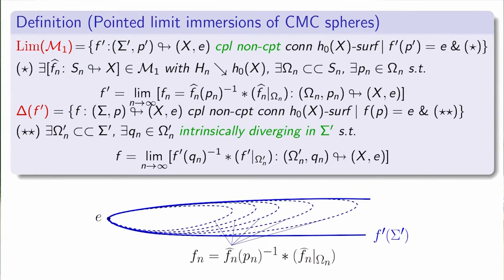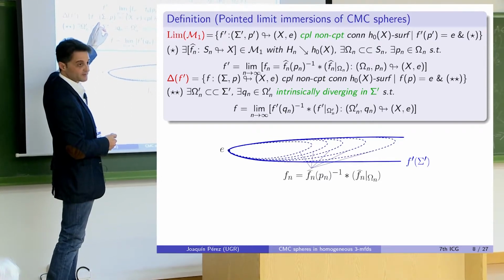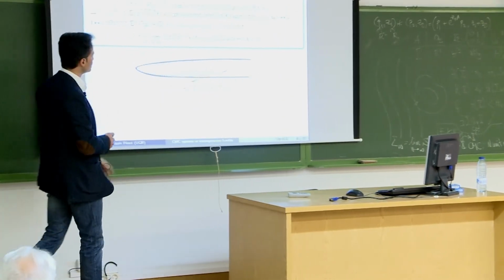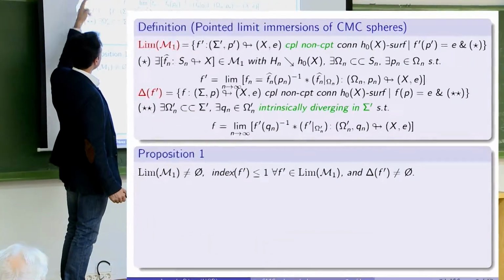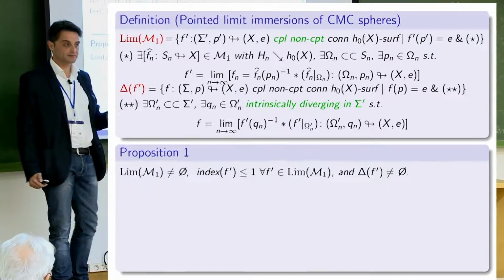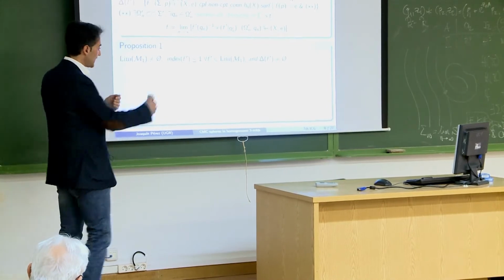It's more or less copied from the definition of first order limit, but once you have picked a first order limit, you consider now limits of left translations of the first order limit by a sequence which is diverging in the image. Okay? What happens is that that limit class is non-empty, and also this limit class is non-empty. And this comes from curvature bounds. Now, every first order limit has index at most 1. This is very easy because it's a limit of spheres that have index 1, and you cannot increase the index along a limit.